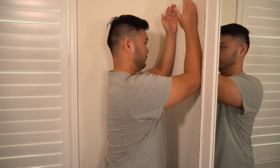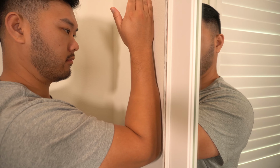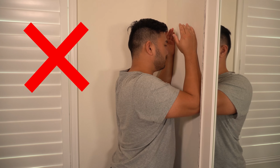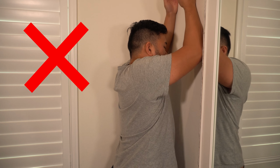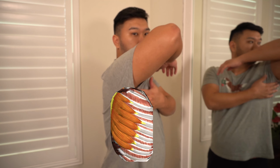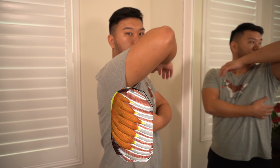Now, slowly, while keeping your entire forearm from elbow to pinky flat against your wall, start to lift your arms up. Do not allow your chest to dip forward, but instead keep pressure into the wall and maintain shoulder protraction. This exercise works on the serratus muscle, which is another shoulder stabilizer located on the side of the ribs.